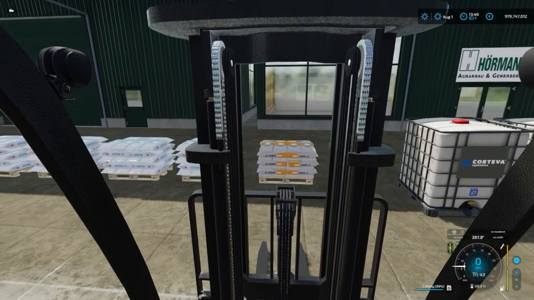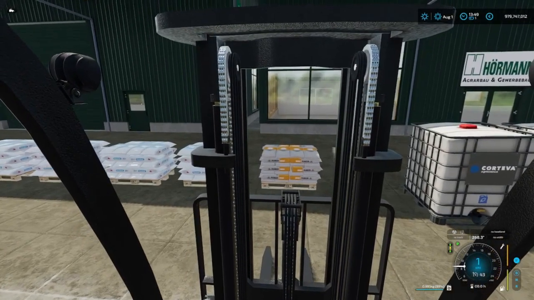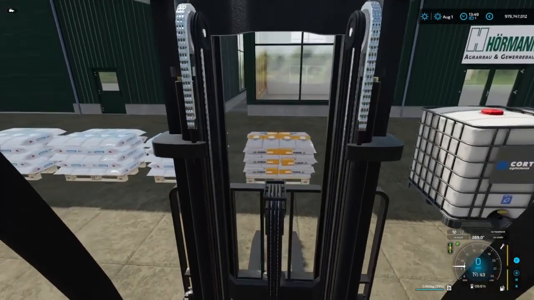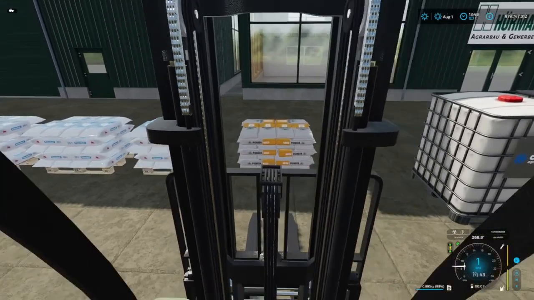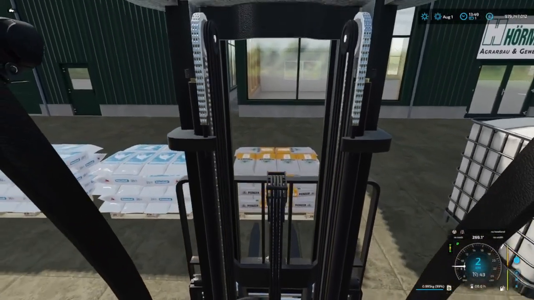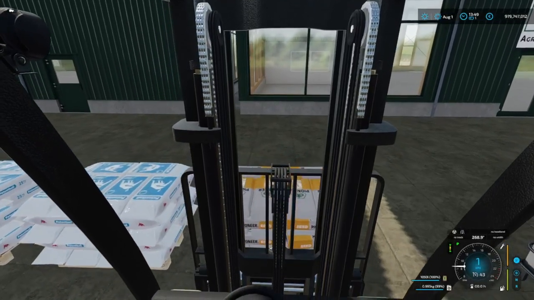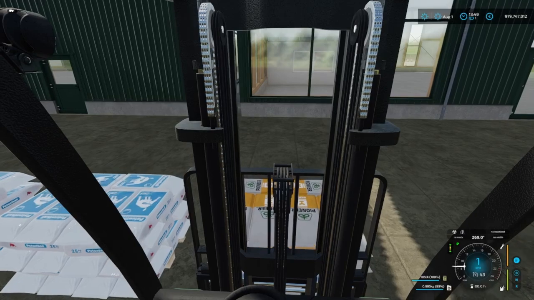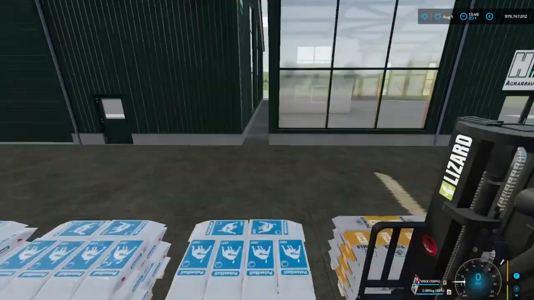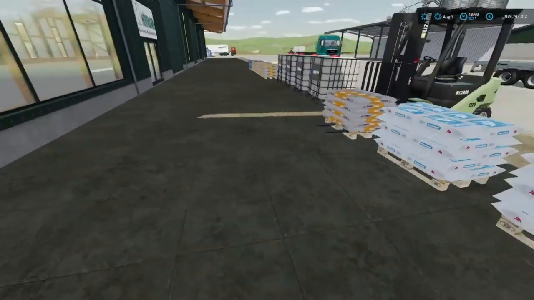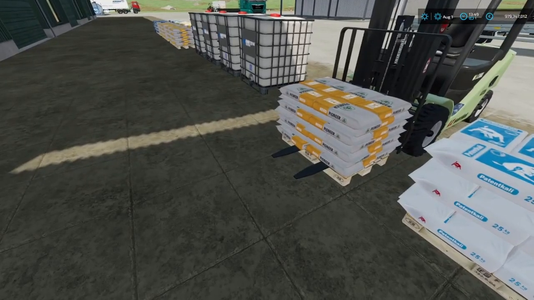Okay, now if I was to drive right, and of course here you just kind of align yourself with the center all the way until the pallet touches the guard here. Okay, look at what will happen. The forks extend, and that's not good.